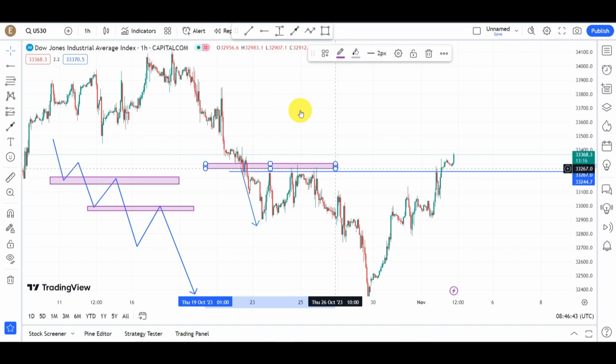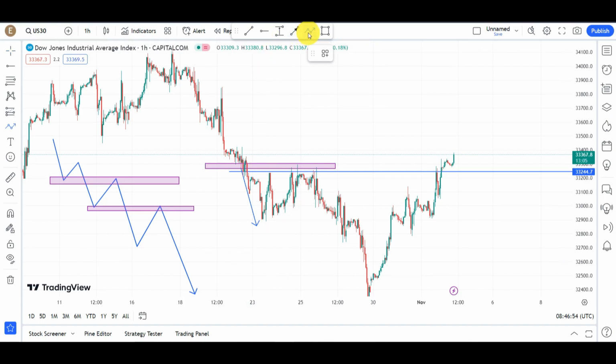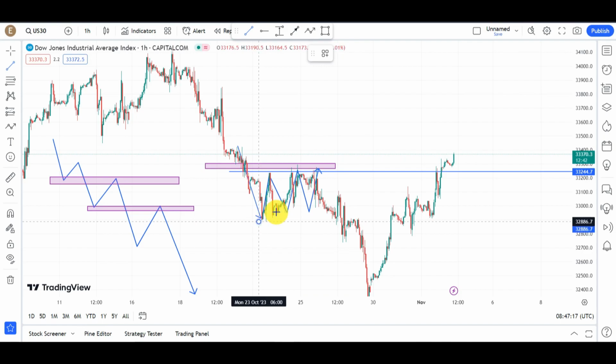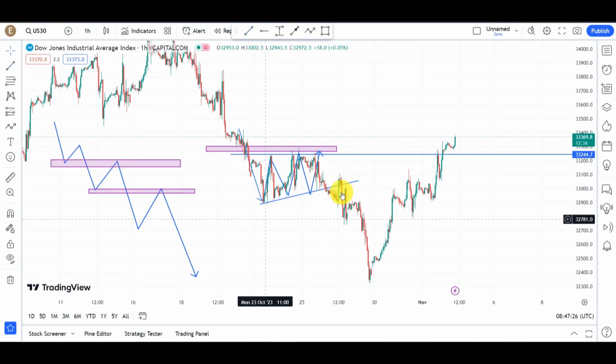Since we know the market always moves in 3 phases, after this impulsive phase, we know the market must form another corrective phase. So we can see right here that the way this market was retesting this level, it did make some kind of a double top pattern, or we can say a triple top pattern. So we knew this market was from an impulsive phase, and right now we are in a corrective phase, and once the market breaks this corrective phase, we are to have a very bearish impulsive phase once this market breaks this structure.